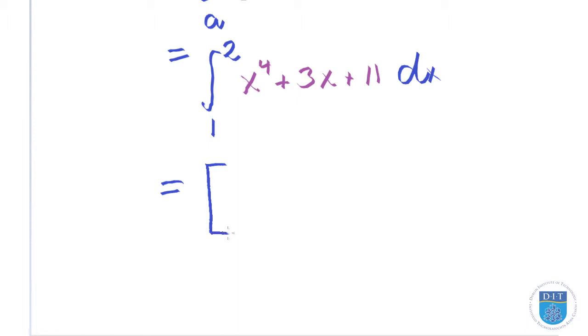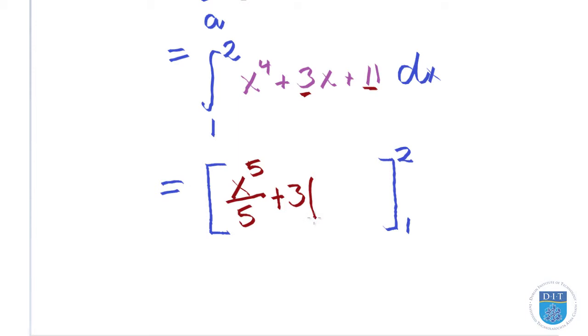Because there's limits in it, I surround the answer to the integration in square brackets. I put my little limits up there, and I'm about to now integrate. So x to the power becomes x to the power plus 1 divided by the new power, in other words, bump it up by 1 and divide by the new power. In this case, it's x to the 5 over 5. Don't worry about those little numbers out in front. That's plus 3, we're so used to that when we're differentiating and integrating. It's just 3x squared over 2. The x becomes x squared because there's a little invisible 1 up there. So bump it up by 1, divide by the new power.